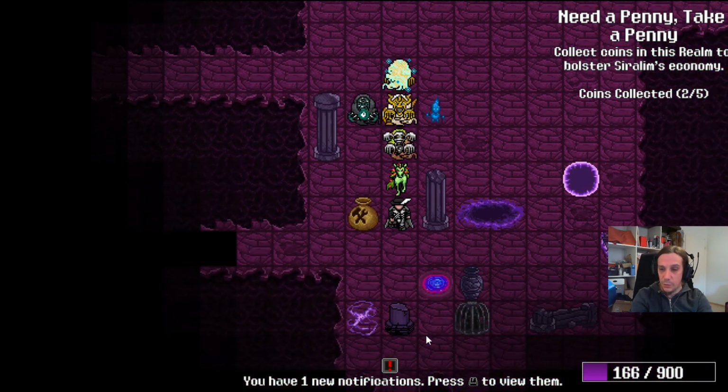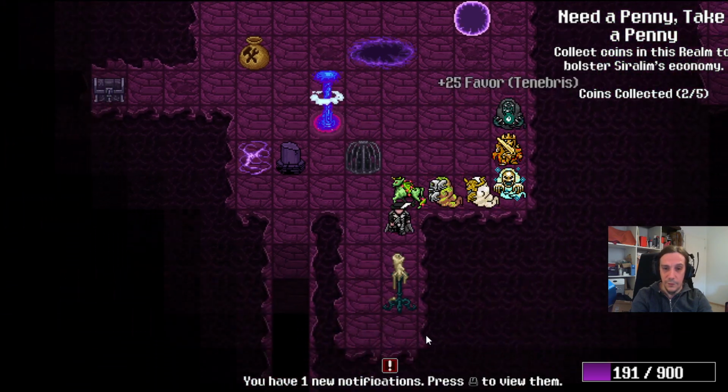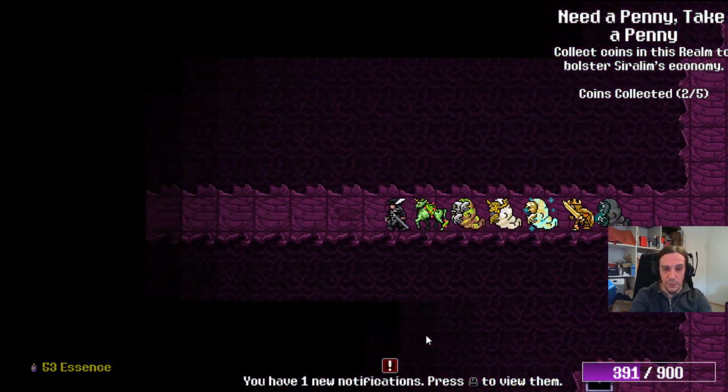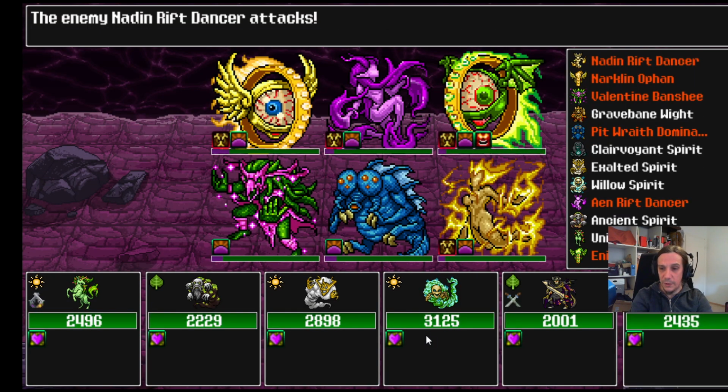So, what do I need to do? Coins. Alright. Let's focus the gameplay a little bit. There's also ought to be a master of some species down here. So, can't wait to meet that guy.